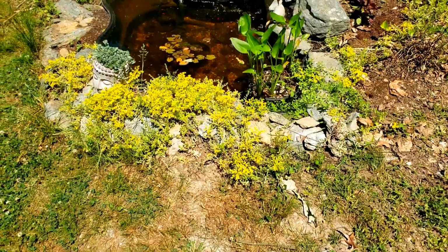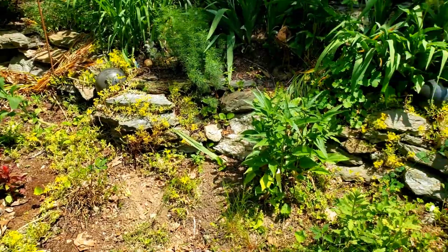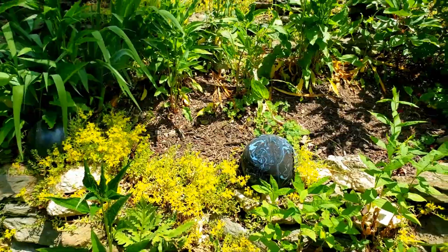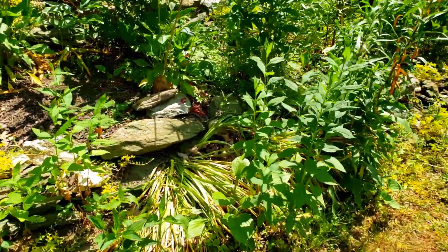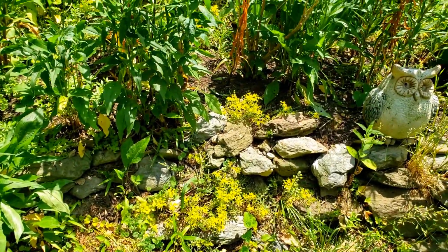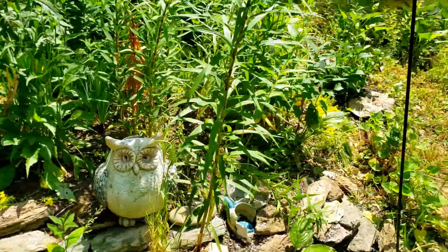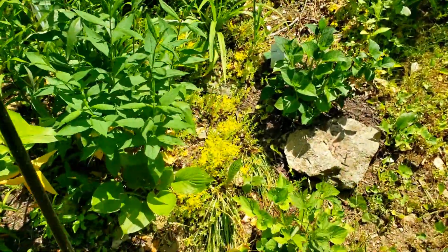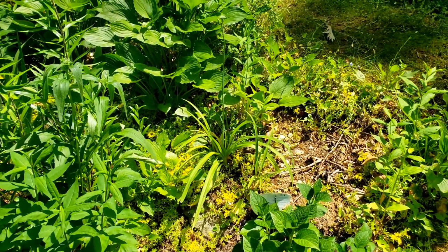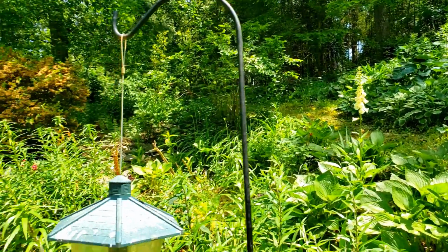Our stone crop, you can see, is in full bloom right now. That stuff grows like a weed. It's just kind of everywhere around the yard if you look around. My wife hates it, but I like it. It's easy to grow. It literally just grows everywhere. If you hit it with the lawnmower and little bits of it get kicked around and broken up, it'll just start growing all over the lawn where it was deposited. It just grows everywhere, and it's just a super easy ground cover. Again, it'll take over, and it just gets everywhere. You can see our foxgloves are finally starting to go.